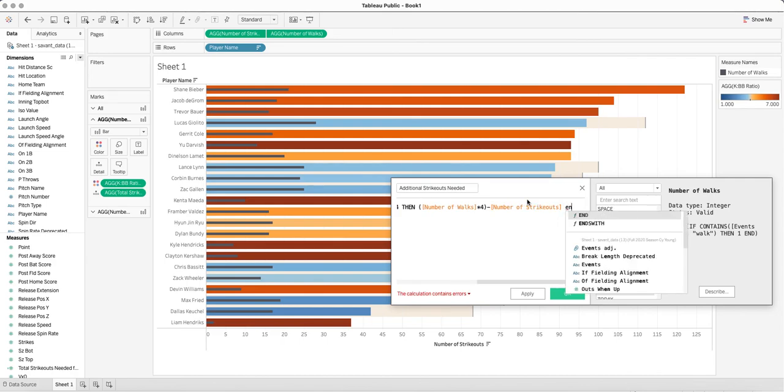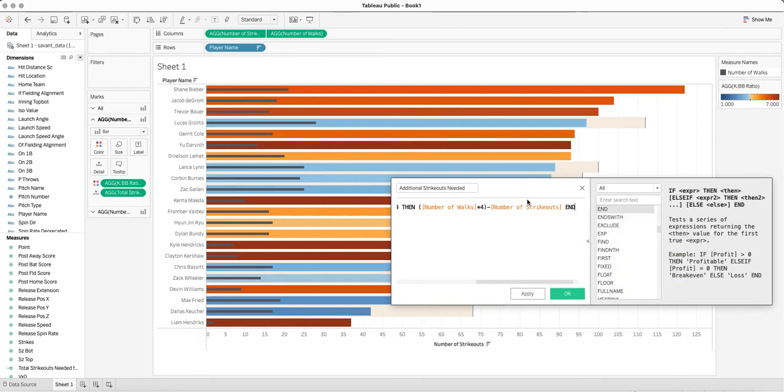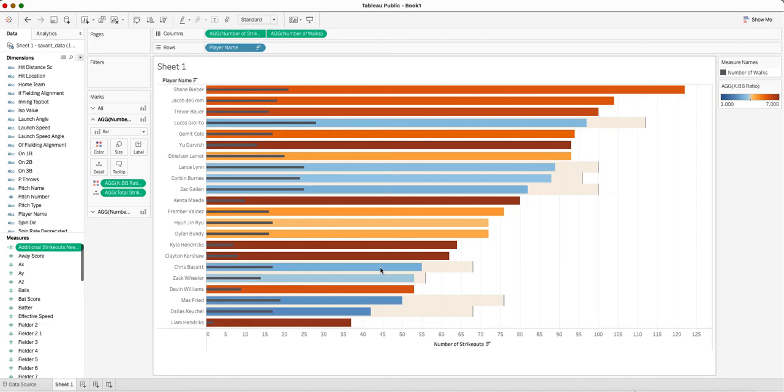And so that'll give us how many additional strikeouts he needs to get to that point. Calculation is valid, hit OK.